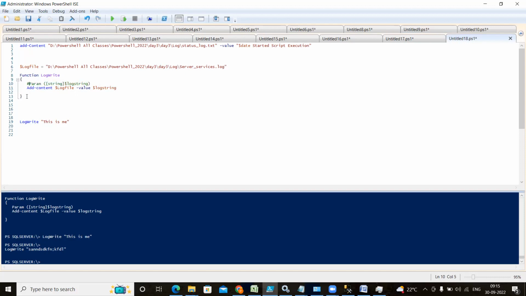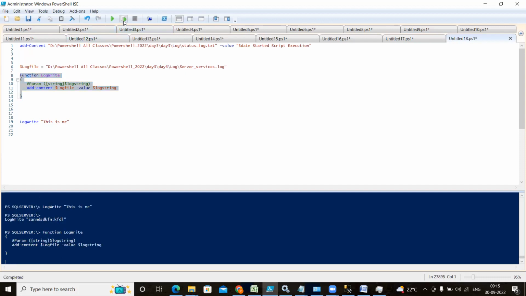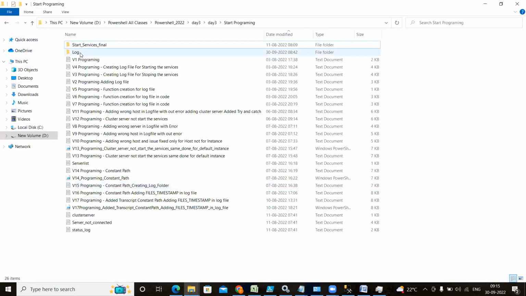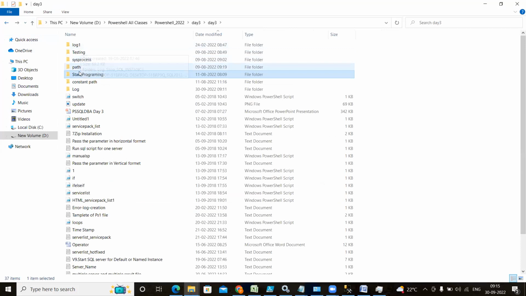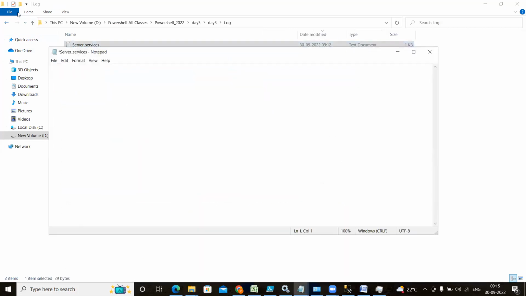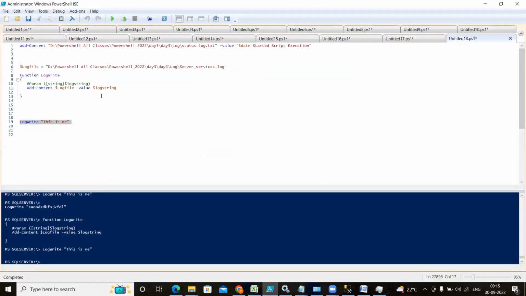This time, if I'm going to run it, the function is going to be changed now. So what happened now? Wait, I have to remove this first because I have not cleared the old file.